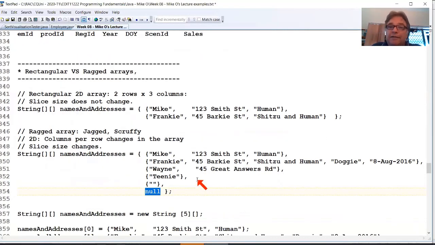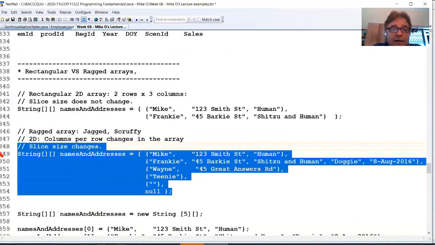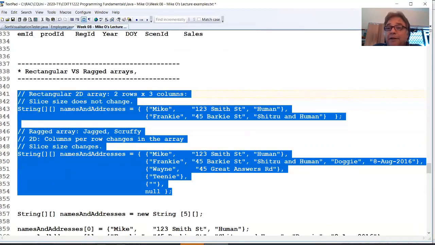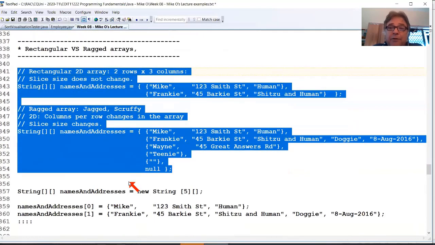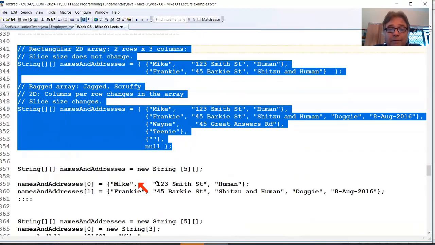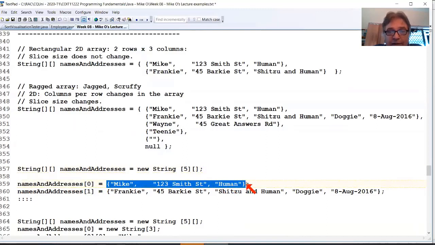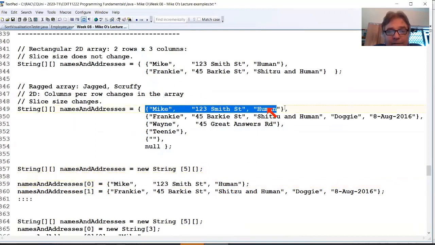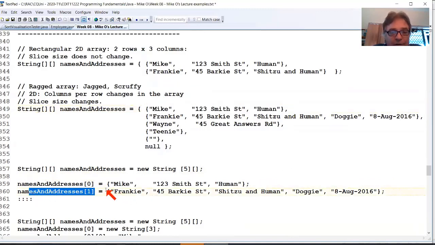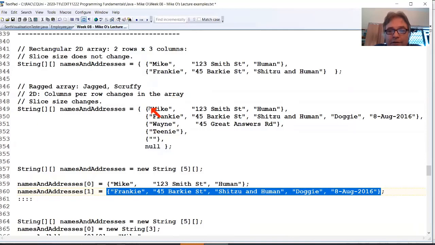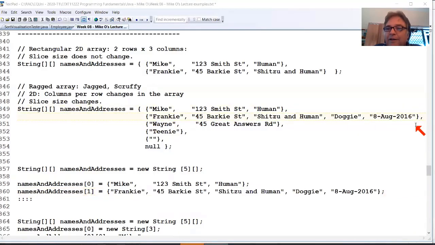And of course, you can declare arrays in different ways. That's hard coding the data when you know what the data is at compile time. But if you don't know what the data is, you can do it other ways as well. For example, here I know that I need 5 rows, and I don't know how many columns I need for each row. So I can say names and addresses 0 for the first row equals that. So it's just that data there straight out of the array, just that there with a semicolon on the end. Names and addresses 1 is equal to that, which is our second column out of the array with a semicolon slapped on the end.